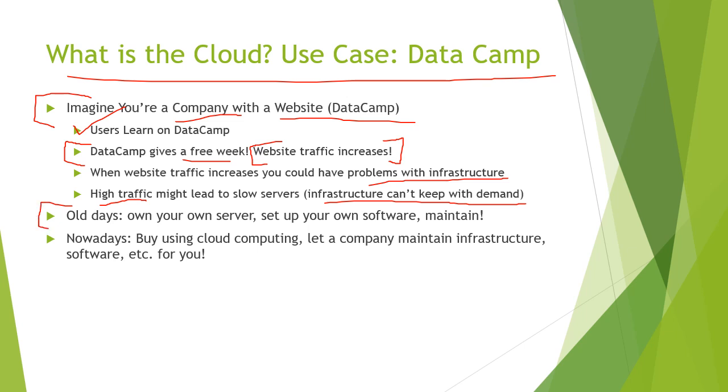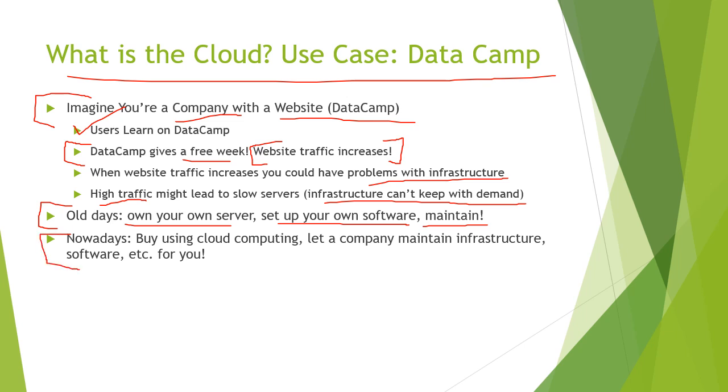In the old days, you would own your own server, set up your own software and design it, and you'd also have to maintain it. Servers only live about 10 years, so then you have to buy a new server. There's a lot of maintenance going on. The IT person really would code the software and do the maintenance behind the scenes.